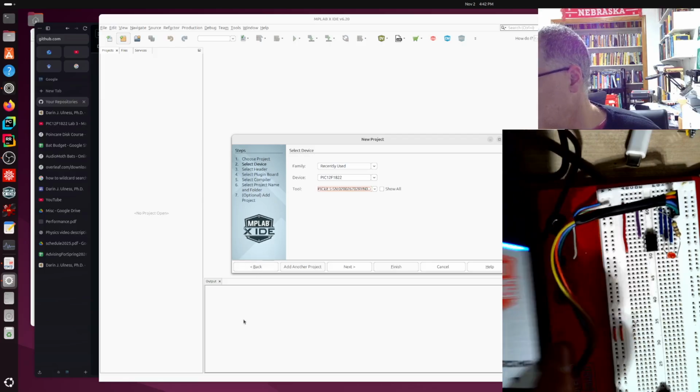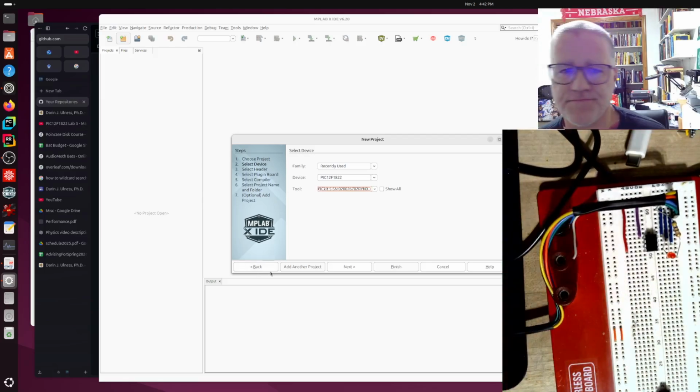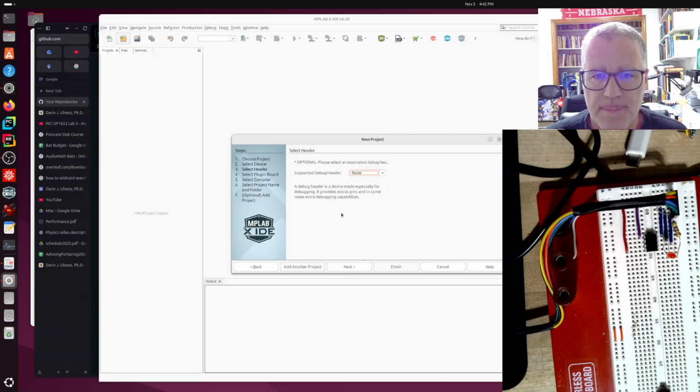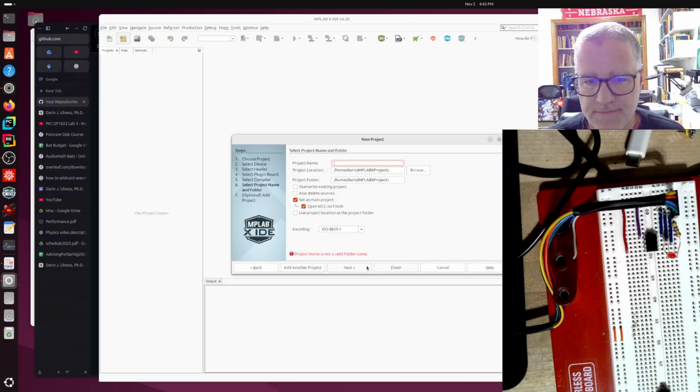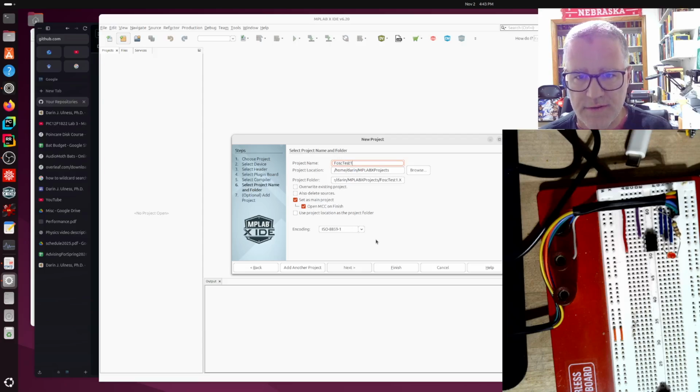So we've got the PICkit 5 here. And we can skip none here. We'll want to do assembly, so we'll pick the assembler. So right here, the assembler. And project name here, let's just call this FOSC test 1. And we'll finish.